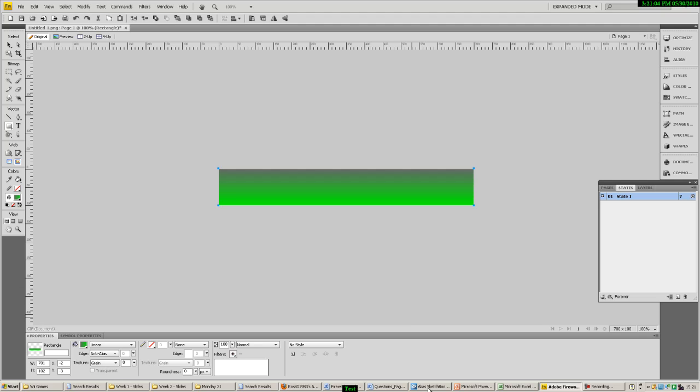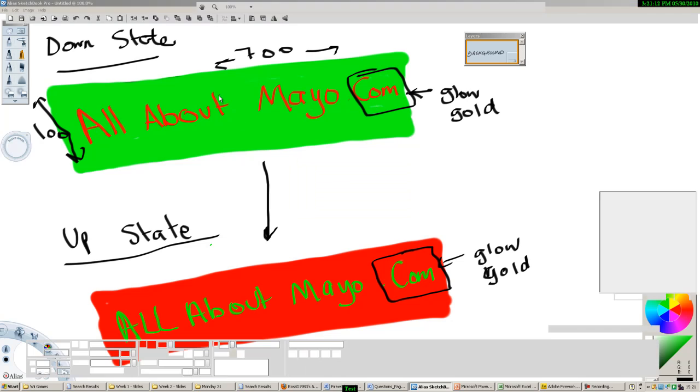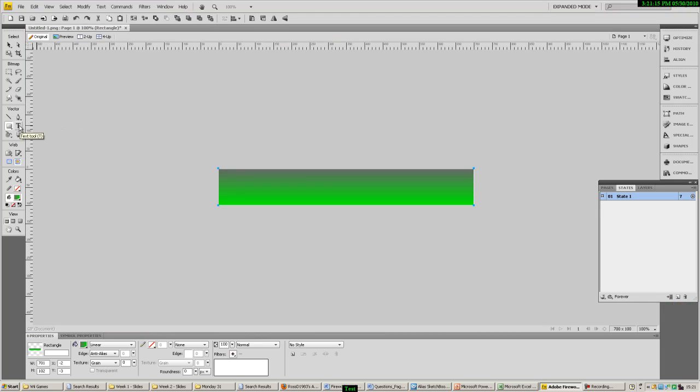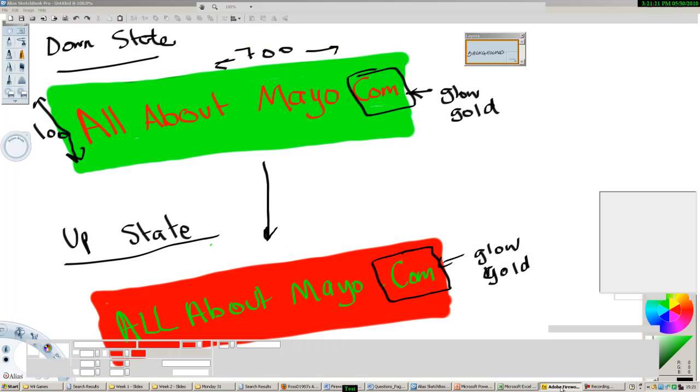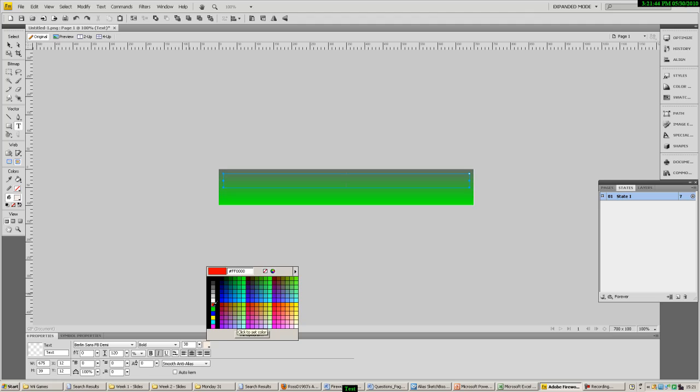Okay, so let's have another quick look at our design spec. Again, we need to insert some red text for the website allaboutmayo.com. So back to Fireworks again, and we choose our text tool. Let's recall we need to insert some red text. So first of all we select our text tool here from the left hand side, and for this we are going to choose a color of red. First of all let's draw our text box. We go back to our properties inspector again and choose red for our text color.